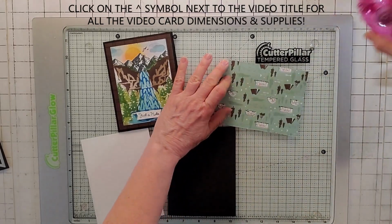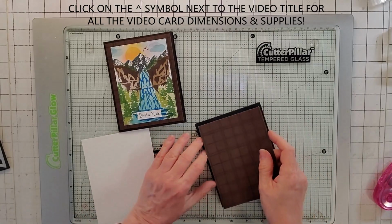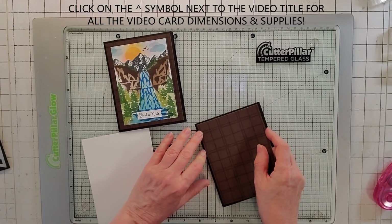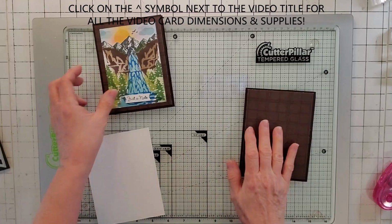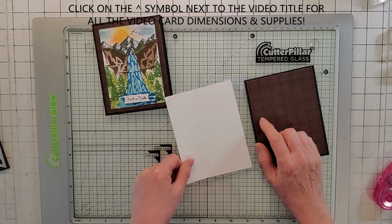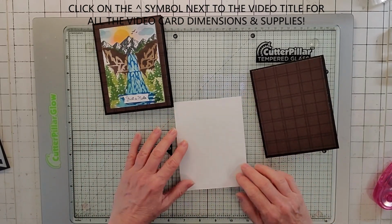So we're going to go ahead and just Snail that up and put it right there in the middle of the card. And then you need a piece of Basic White. Now we are going to cut this down with the Rectangle Stitched Frames. That's what it's cut in. So go ahead and grab a piece that's 5.5 by 4 1/4 and just give yourself lots of room, but we're going to focus right here on the middle.